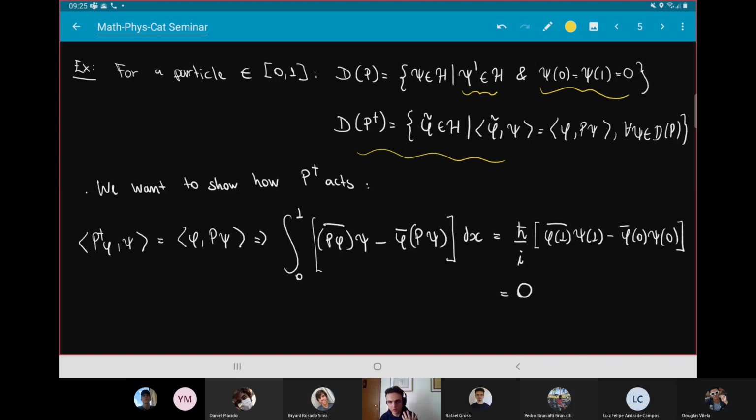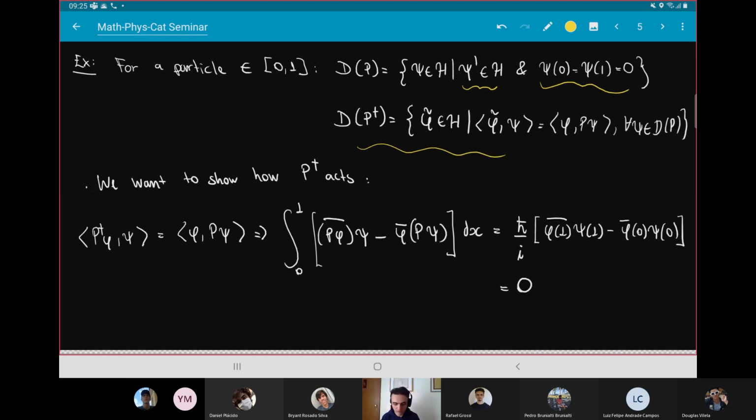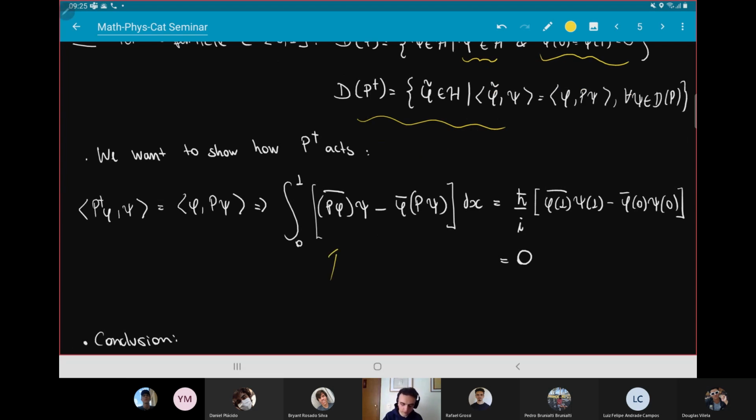To do that, we have to verify what result we get when we do the integration by parts method that I talked about earlier. So if you do the integration by parts, substituting P for H bar over I times the derivative, as I defined earlier, taking good care about where you have complex conjugate quantities and all that, you're going to find these terms again, which were the same as in the problem I showed in the beginning, and it is equal to 0.